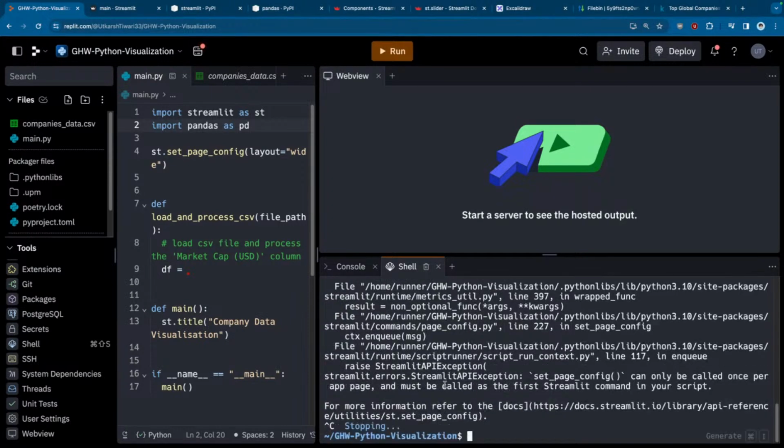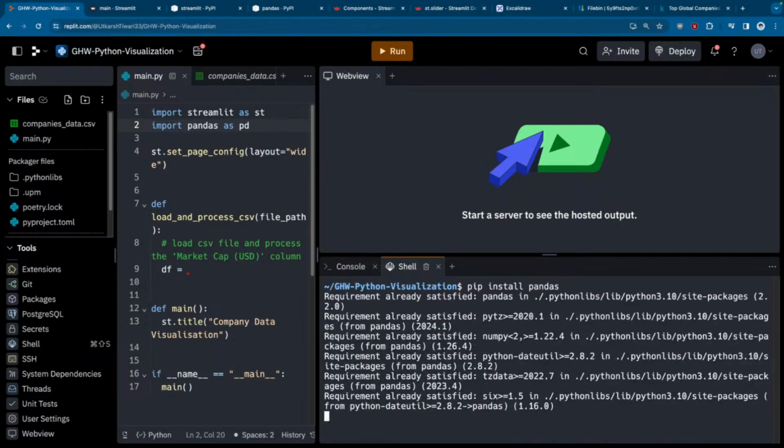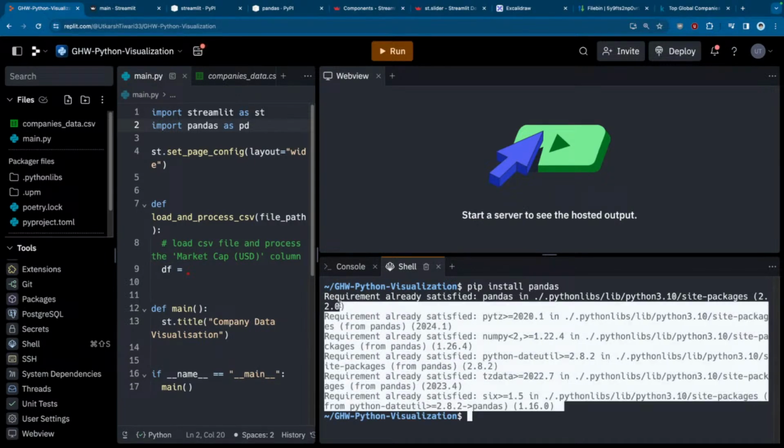Do a control C to stop the Streamlit running. You can write clear and hit enter to clear the shell. Paste that pip install pandas, hit enter. It needs to go on the shell and you have to install it. In my case, it seems we have already installed pandas.